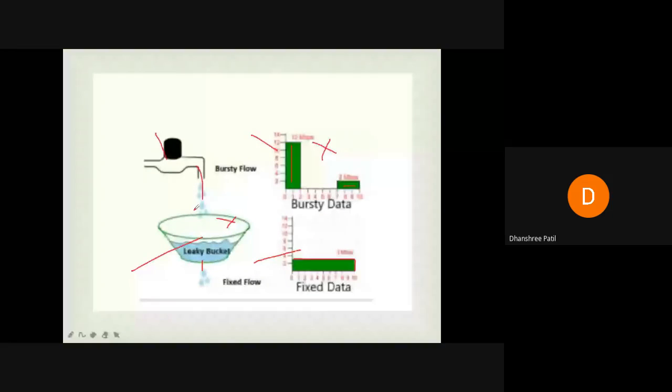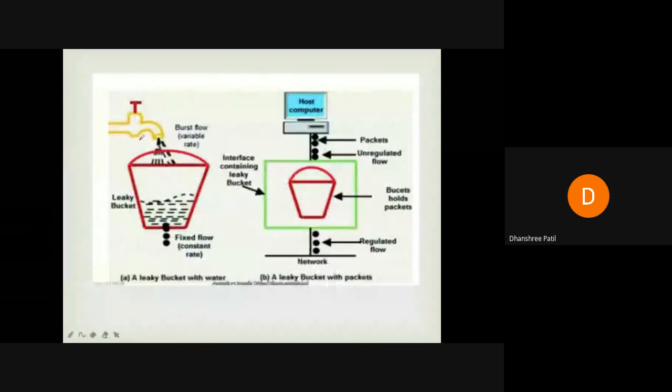Now just see here. This is one tap. Okay, the flow of the data or the water is maintained here also, and there is a hole, means at some rate or at some fixed flow, this water is coming out of the bucket. Due to which the bucket will not get full anytime and the water will not overflow out of this bucket. So this is with water. Okay, leaky bucket with the water, the same is applicable for the packets, leaky bucket with the packets.